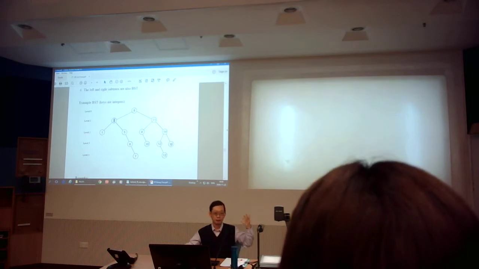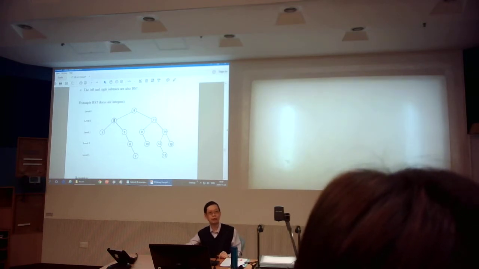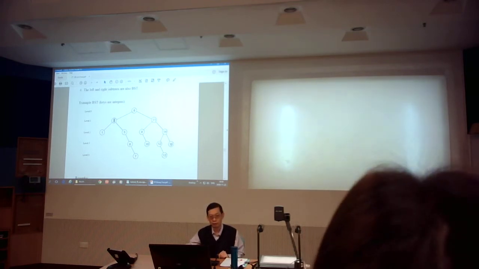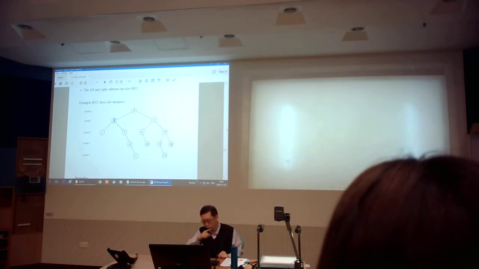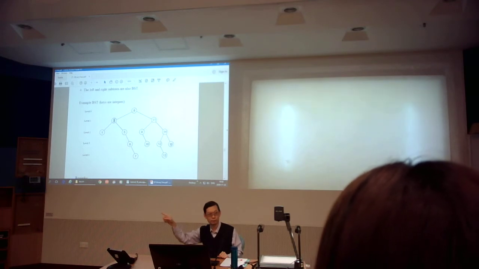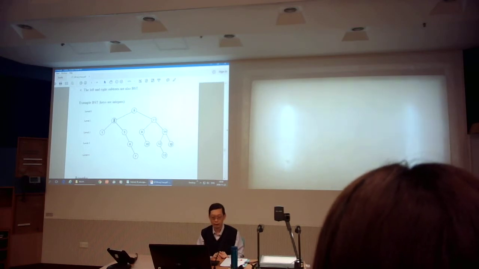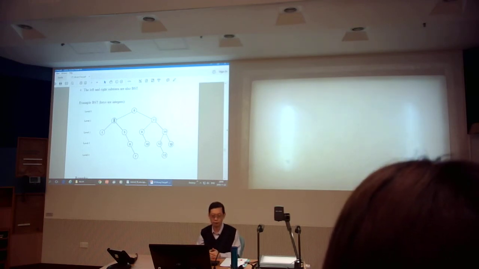So a binary search tree allows the user to go through the list of items in ascending order, and it also supports an efficient search operation. The search function is quite similar to binary search.